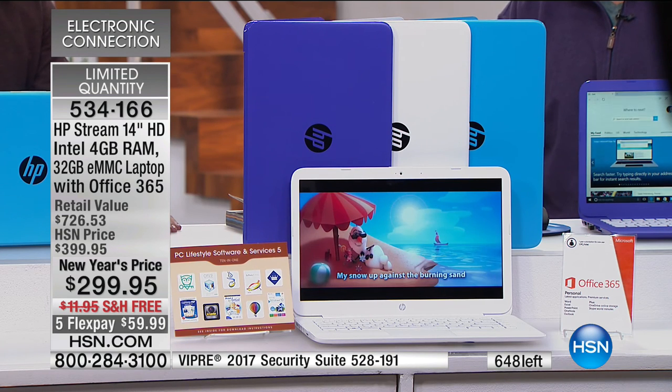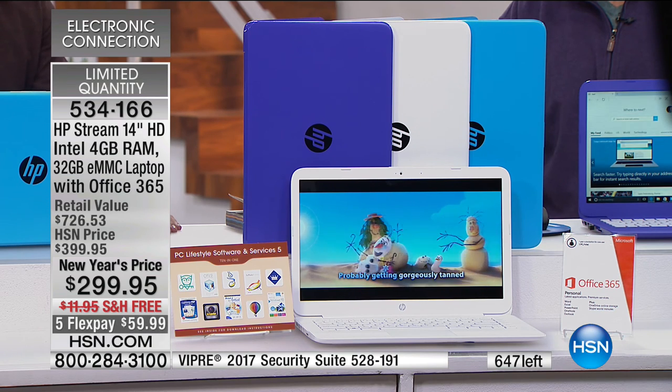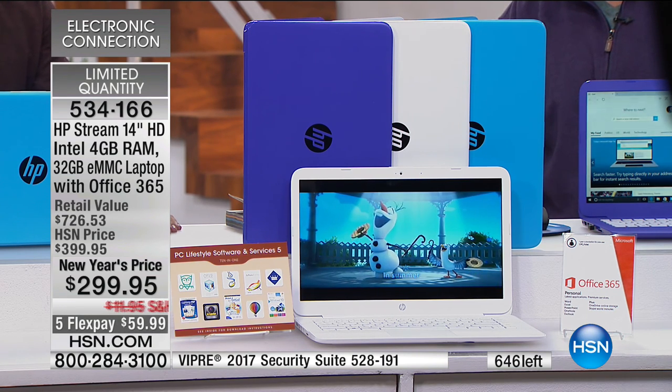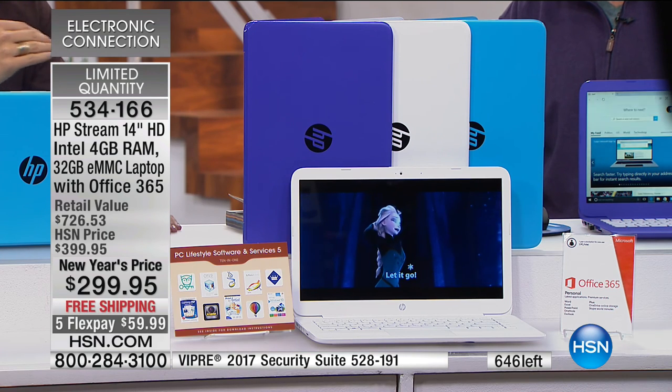I do want to remind everybody, you get Microsoft Office 365. That's included with your purchase today, and you're still spending only $2 a day just to take it on a test bed. Spend $2 a day, enjoy FlexPay, we'll ship it to you immediately, and you get a 30-day money-back guarantee to see if it works for you, to see if it's fast enough for you, to see if you're impressed with the model. I believe every single one will go on to be a customer pick, and we will work hard to get them back in stock.